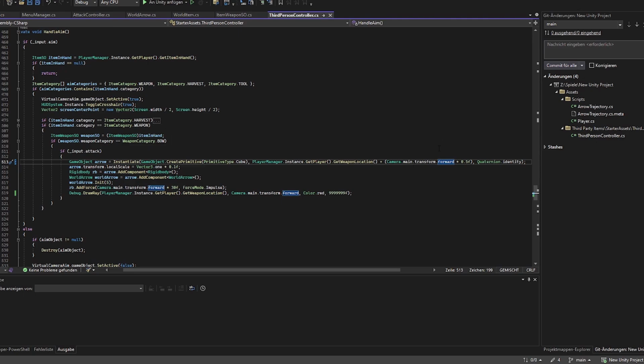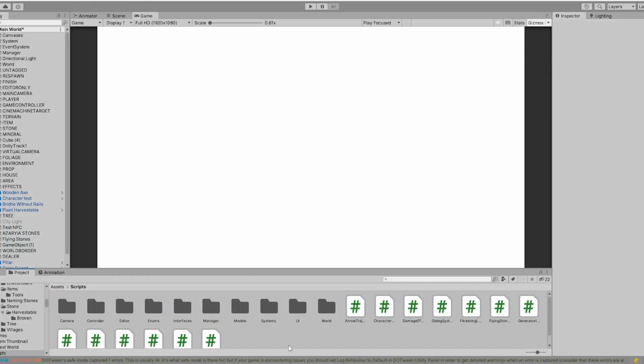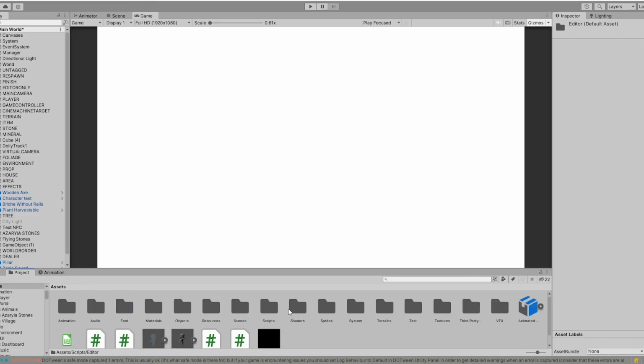The raycast of the crosshair. Does this make any sense? I don't know, really. But while I'm thinking about that, in parallel, we can already create the arrow prefab. So let's jump right into this.